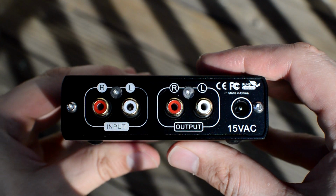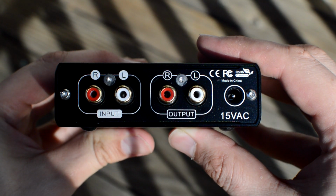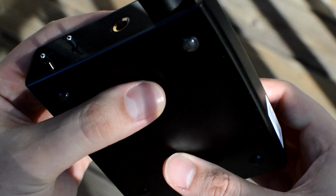I'd rather just have a regular brick, but most people will have at least a few of these adapter bricks on hand. The back panel of the L30 amp contains a set of RCA inputs and outputs. Like the Zen Can amp, you can use the L30 as a preamp into some separate speakers. It also has a 15-volt AC jack and comes with another gigantic brick.